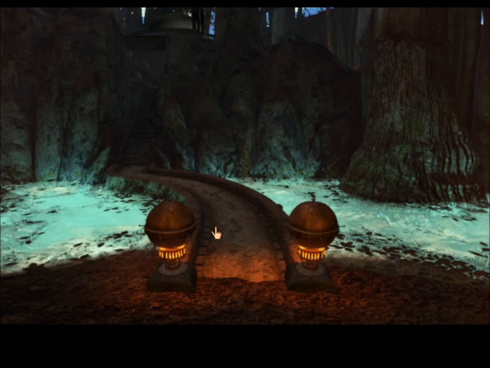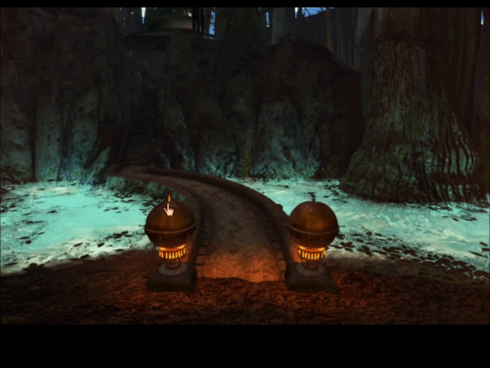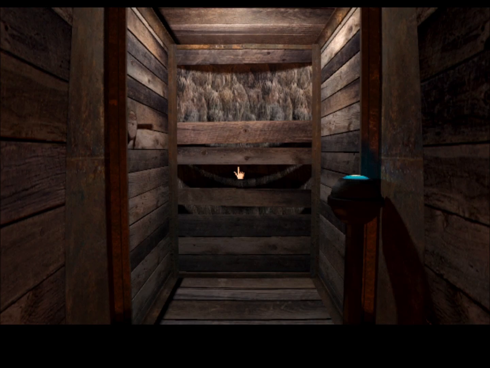And a couple of lamps here. And believe it or not, if we click on this lamp right here... Oh my god, his mouth has opened. That's actually quite terrifying. But yeah, there's actually a secret switch right there which will open up the mouth of this wark totem. And there are stairs in there, so we can actually go inside.